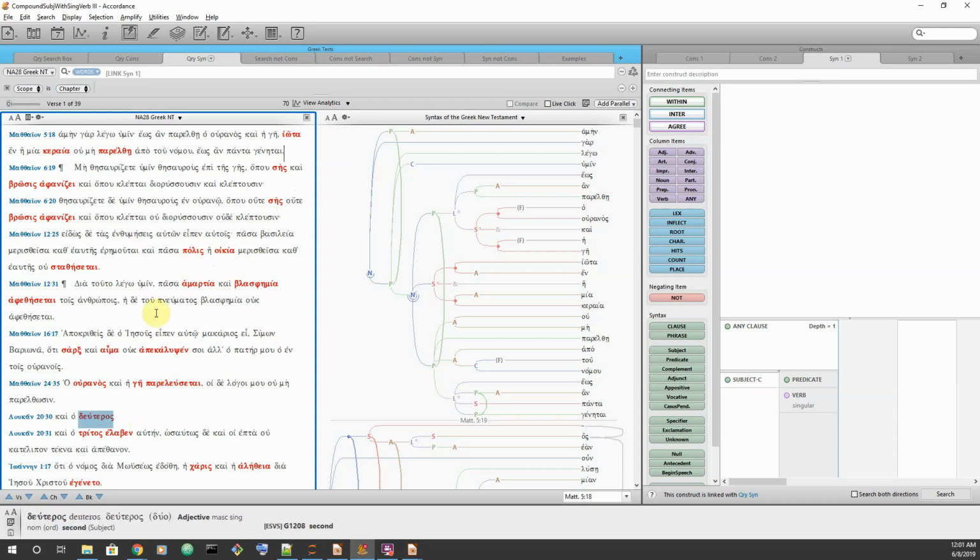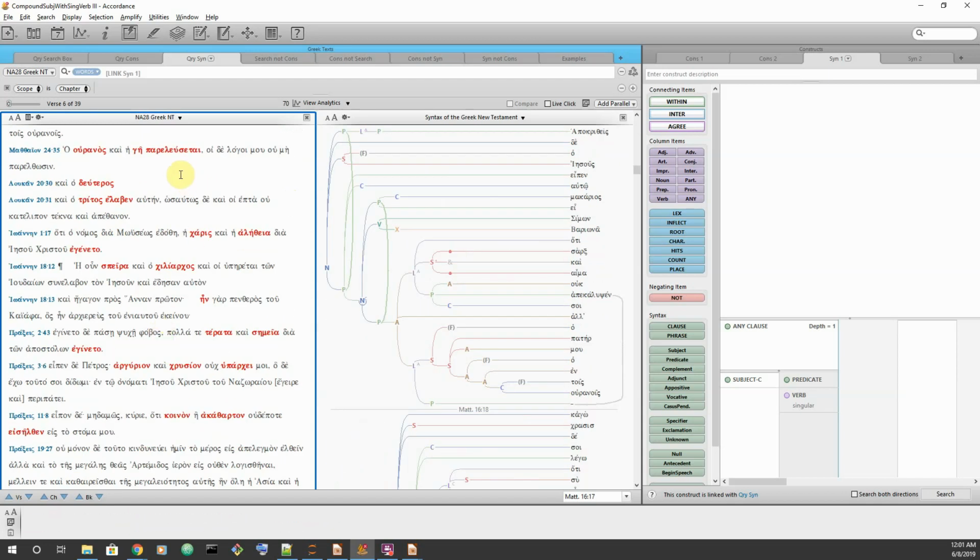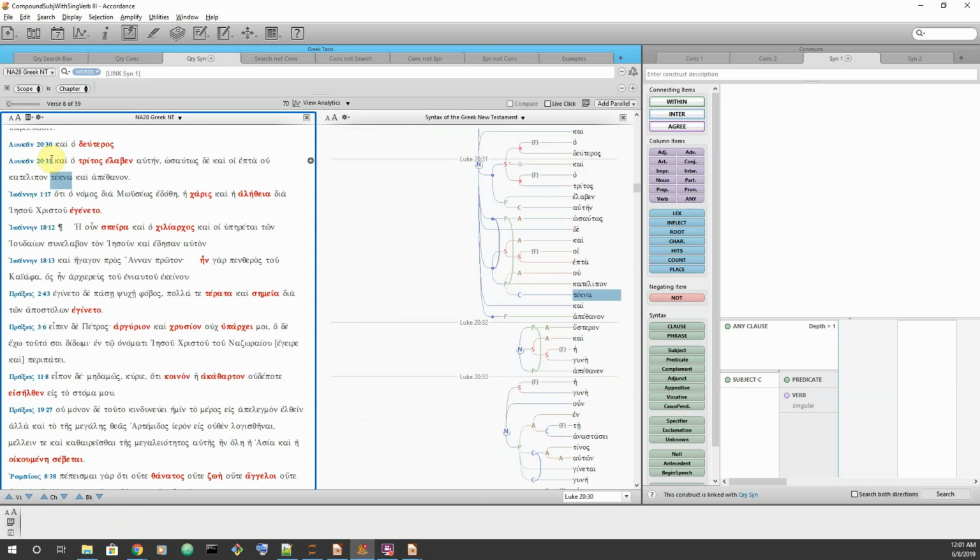But as you go on, you see more and more of these cases, and we're not seeing very many false positives. In fact, we're not seeing any right now. Luke 20:30 and 31 is interesting, and the reason this is interesting is because we never saw it before, and we were never going to, and that's because this compound subject spans the boundary of two verses, 20:30 and 20:31. But it is a compound subject and a singular verb, and thus a valid hit. And so we find it with the syntax search.